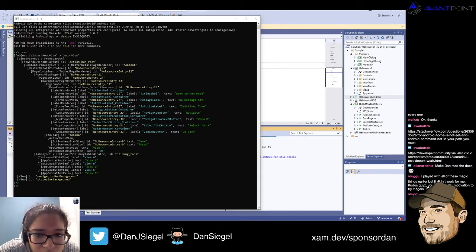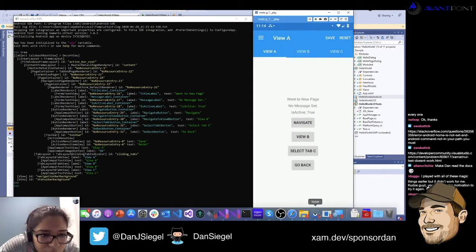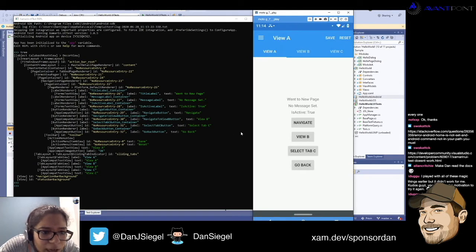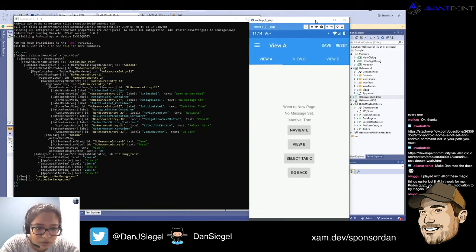Okay, so we're looking for, can you pull up Visor next to this window so we know what we're dealing with? We are looking for your hamburger menu. So I think hamburger menu is action_bar_root. So basically what we're looking at right now is a hierarchy of all of the visual elements on the screen that's open right now. So you'll start noticing the text, you'll start noticing the buttons.